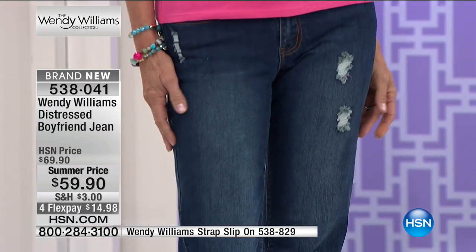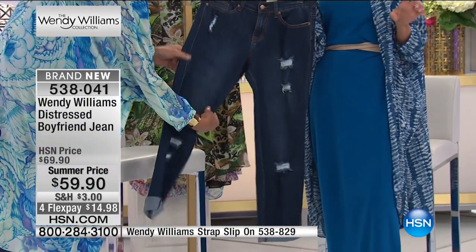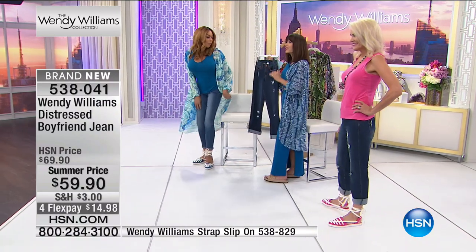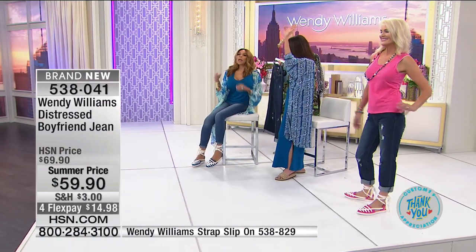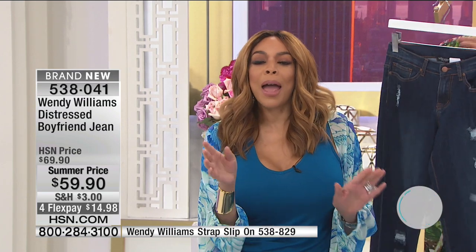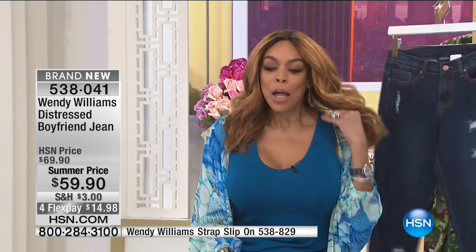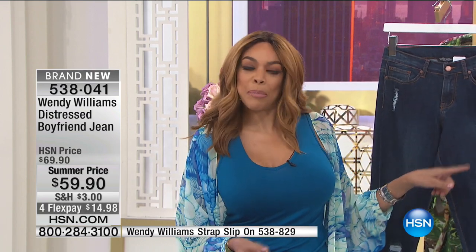You have to look at that great stretch. So you have your spandex, 26.5-inch long inseam. Here's what I love. I like when you have the distress area, and guess what? Your skin is not coming through. It's like the Pillsbury biscuits. If you have any type of meat on your thighs at all, of which we all do have something, you know when you pop the seam? And then your meat pops through?